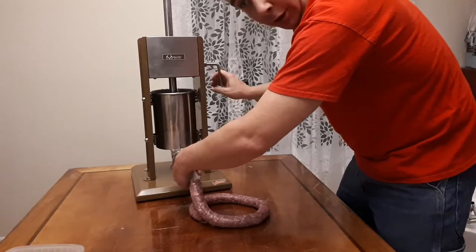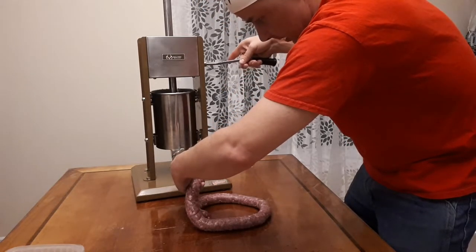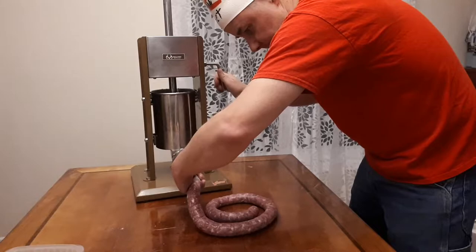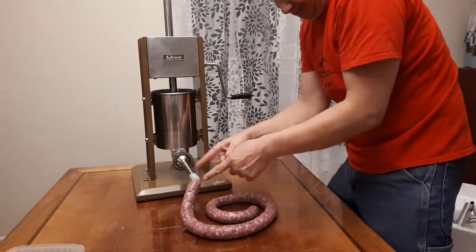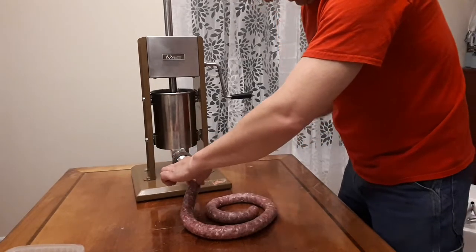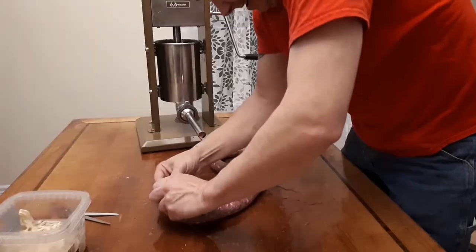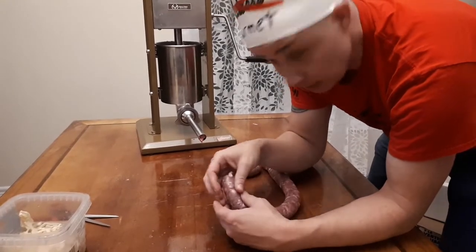Anybody ever ask, 'Hey, do you link your own sausage?' Yes, I link my own sausage. Here we go, we're getting there. Somebody's gonna need a sausage big enough to eat this thing now. I'm gonna stop about an inch away from the end of the hog casing. I call it something else sometimes. I'm gonna back the sausage one little turn and stop the meat off right there, throw that back in my bucket. Here's the trick — you almost tie the knot and you want to use your teeth to grab the end.